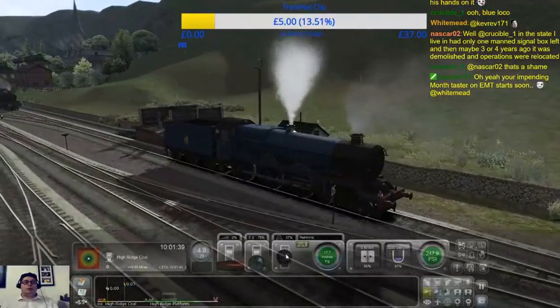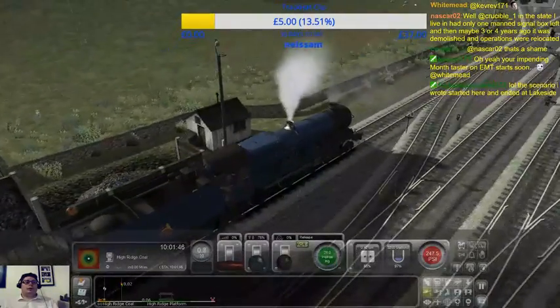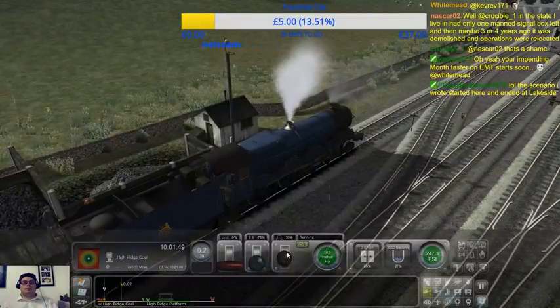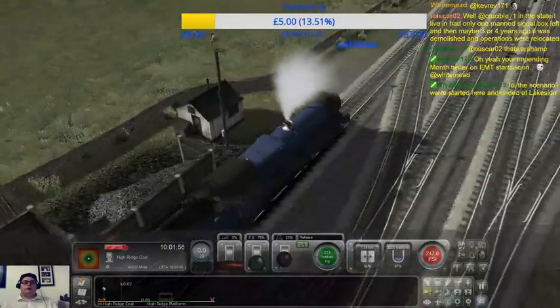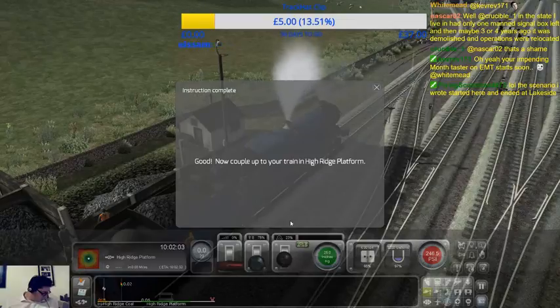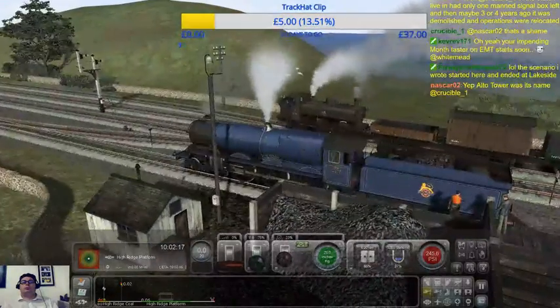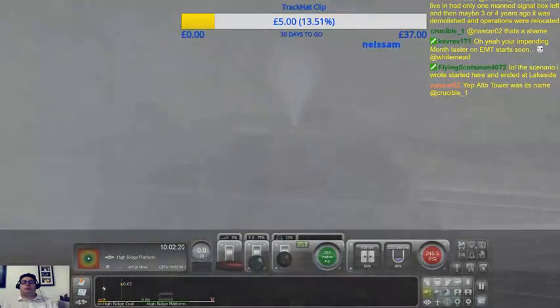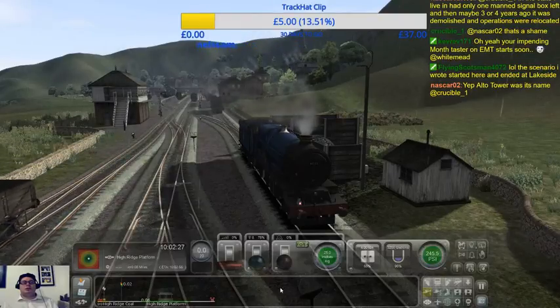Right, brake, brake, brake. Still brake. That'll do. When we actually stop. Stop. Fill up. Yes. Good, now coupled to the train in High Ridge platform. Right, we clear through. So let's continue back.